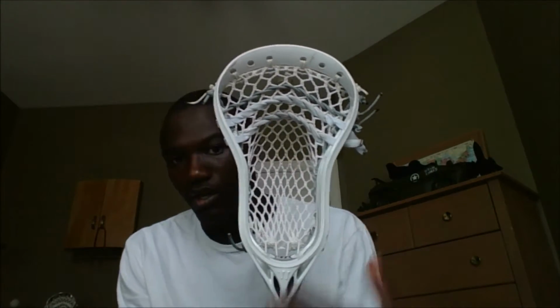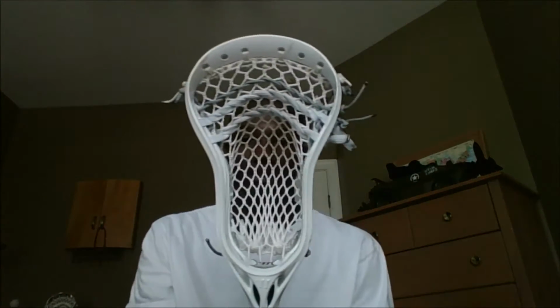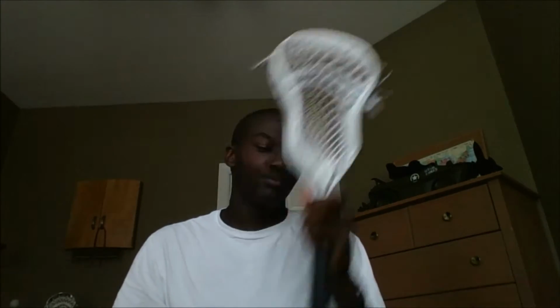So let's just get into X6 heads. I believe X6 heads came out for the most part in 2010 when the new rules came out. I believe one of the first ones was the S6 Professor. X6 heads are normally marketed towards offensive players. They are a lot skinnier at the top of the head, which means, I'll go into the cons in a minute, they're a lot skinnier across the top, and they're normally fairly narrow in the bottom. The Evo 4 X6 is kind of like a wider X6 head because it is in the Warrior Evo series. This head came out to replace the Evo X6, which is a very, very narrow head.